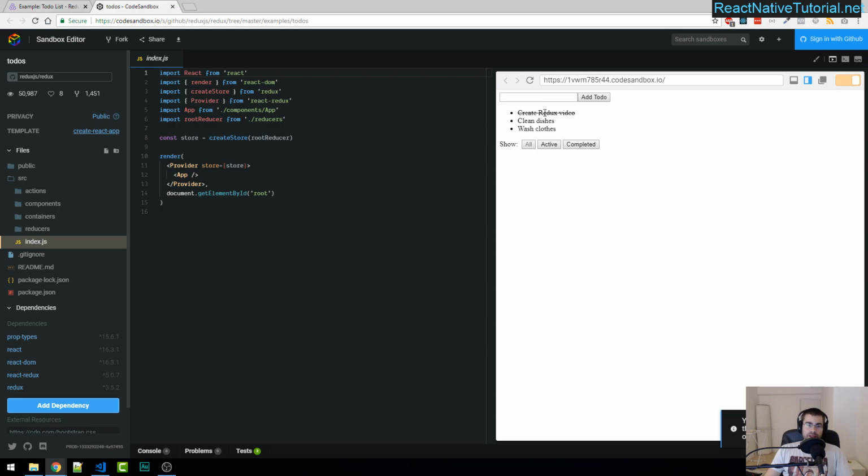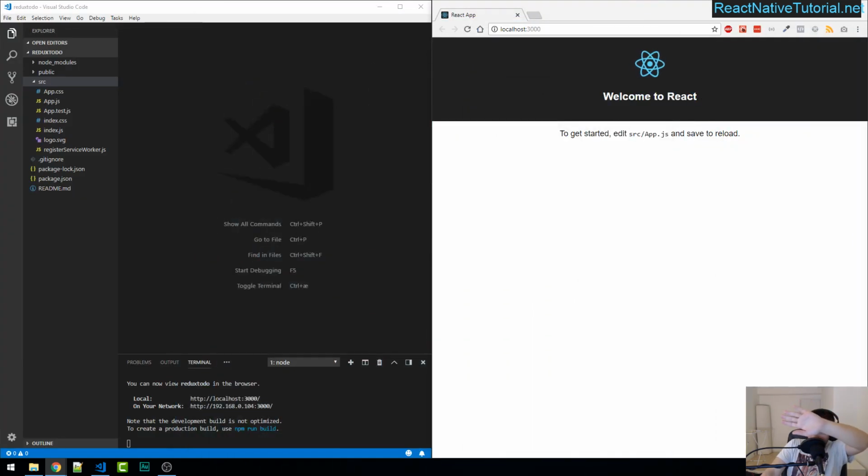If you click it again, it is no longer completed. And there's a filter they also have here, so you can only see the active or the completed ones or all of them at once. And then there's of course the code here, which we're not going to look at, or try not to look at it. I'll keep it on the other screen so you guys can't see I'm looking at it.